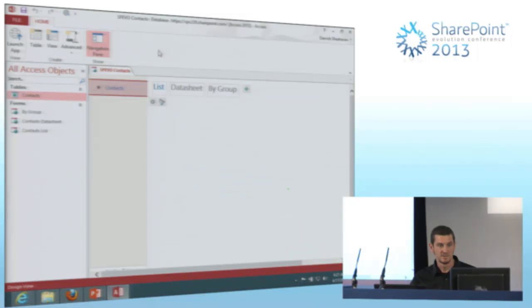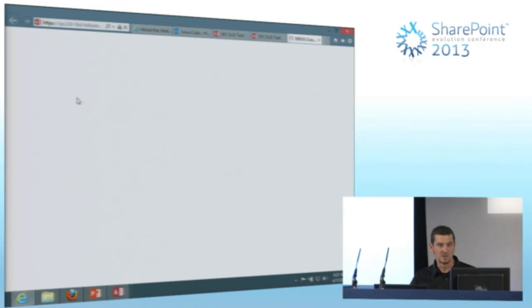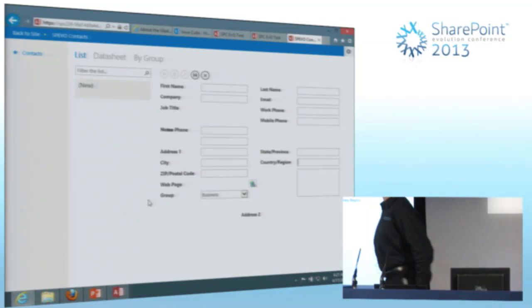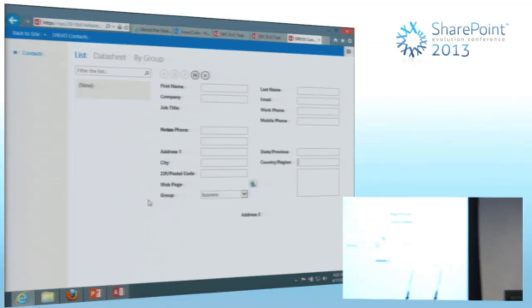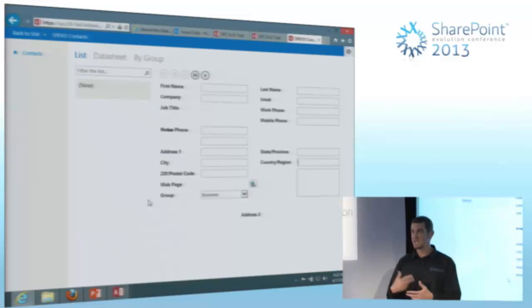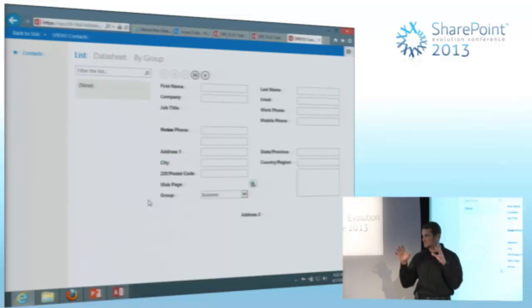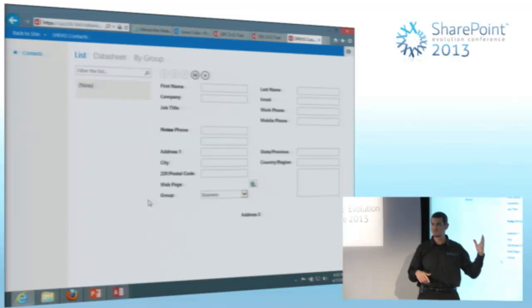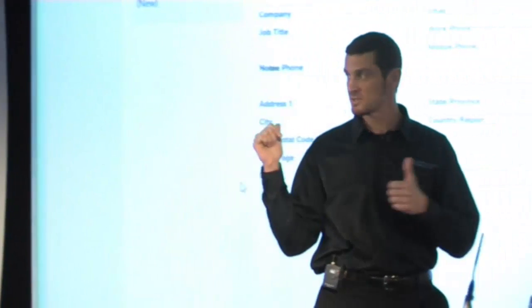So yes, I'm going to save that. Go back and launch the app, and now you'll notice that it's moved around. It didn't do a very nice job of moving around, but I moved some fields around just to show you guys how easy that was. So it's almost that instant gratification of being able to change your app on the fly in the Access client, then publish it and see your changes in your app. Okay, that's a little bit of the design experience. Any questions about that?